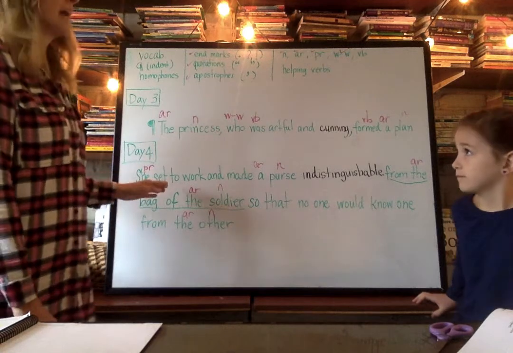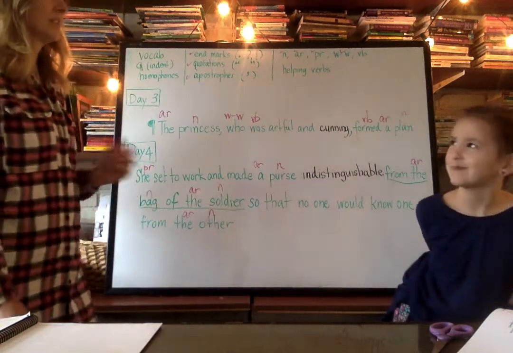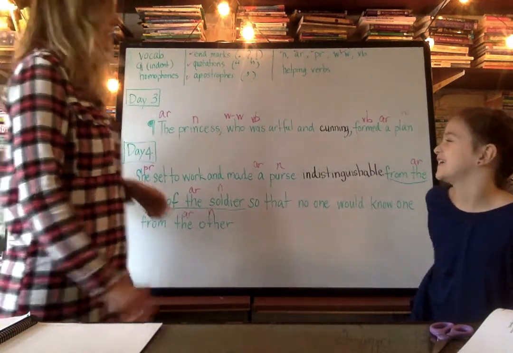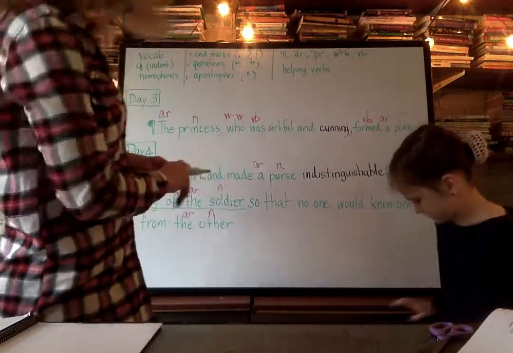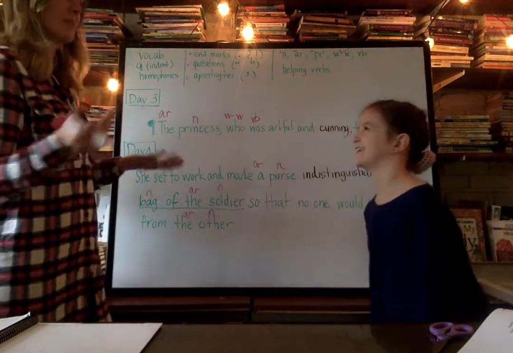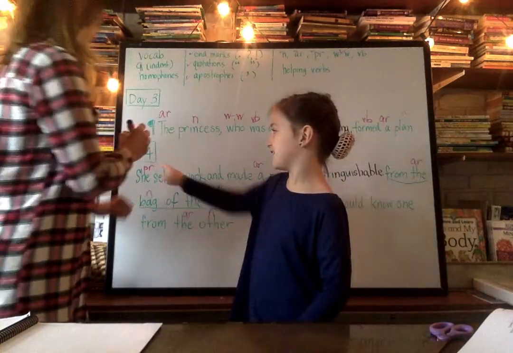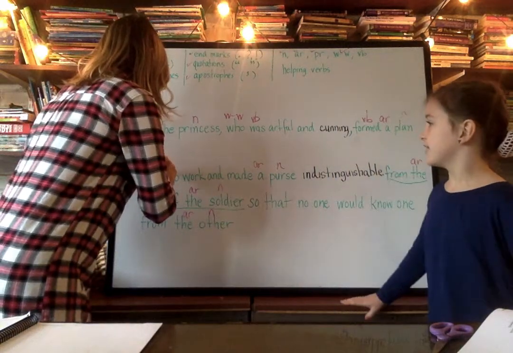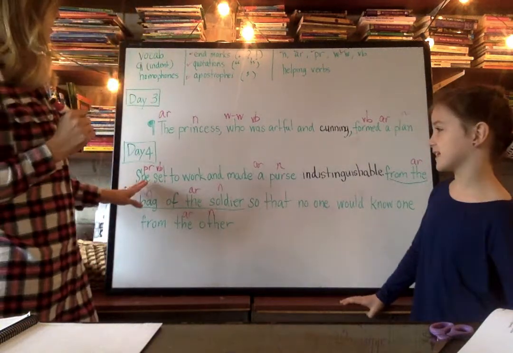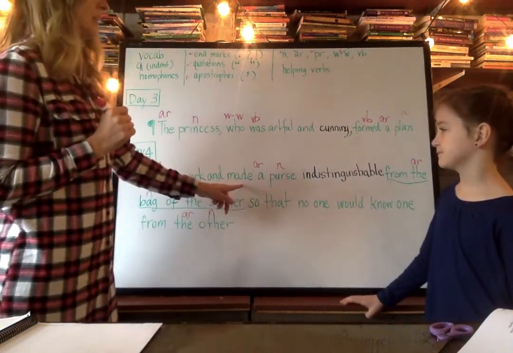What if I say, I will to work? Does that make sense? No, that doesn't make sense, does it? Or what if, yesterday I to work? Does that make sense? No. So the verb here is actually what? Set. Very good. The verb is set. Okay? So she set to work, and what did she do next?